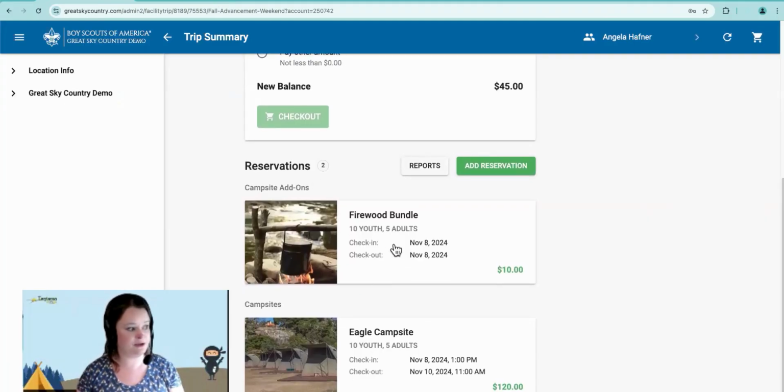Last, we have summary cards for each of the reservations in this trip. Admins can add or edit reservations in a trip at any time, even after the trip is over. So you can book facilities used while they were at camp that they didn't originally reserve, as well as processing cancellations and convenience fees, which I will talk about in just a little bit. Other changes, like adjusting dates or head counts, are done in both trips and reservations. So let's start with changing some dates.